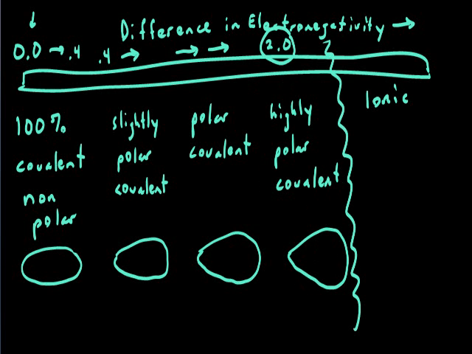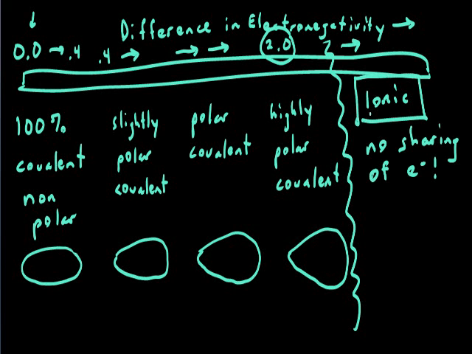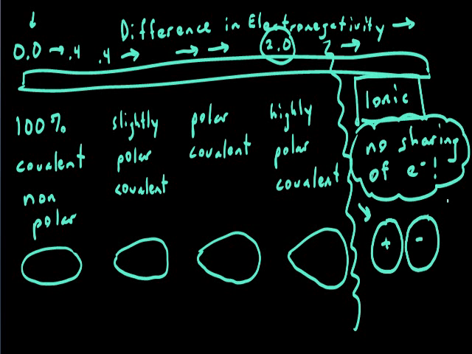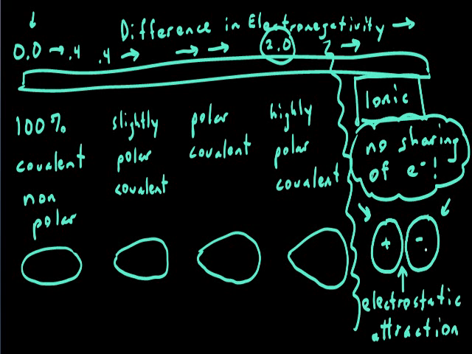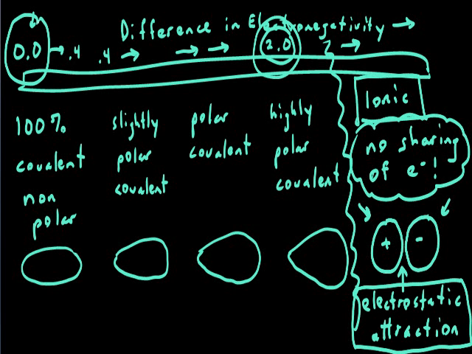Eventually, when the difference in electronegativity becomes more than 2.0, we no longer have a bond considered covalent. The bonds are now considered ionic. In an ionic bond, the sharing of electrons is stopped. There's no more sharing. One atom completely strips an electron away from another, and we now have separate positively and negatively charged ions. The bond is from an electrostatic attraction of the positive and negative ions sticking to one another. Key thing is there's no more sharing. So up to an electronegativity difference of about 2.0, there's still sharing going on, although unequal. At the opposite end, with a difference in electronegativity of 0.0, we have a perfectly covalent bond.